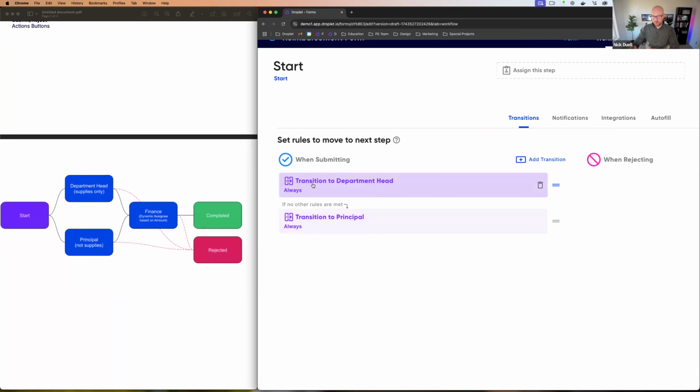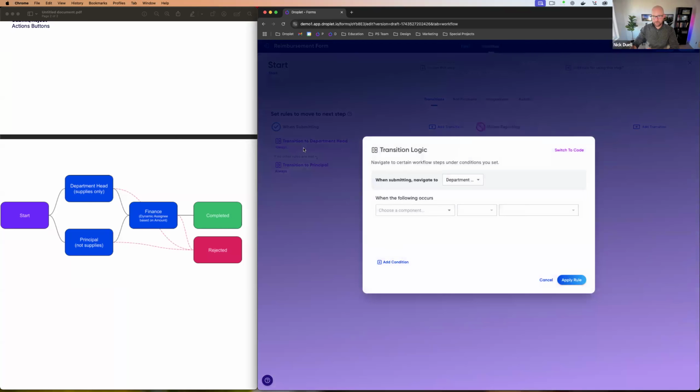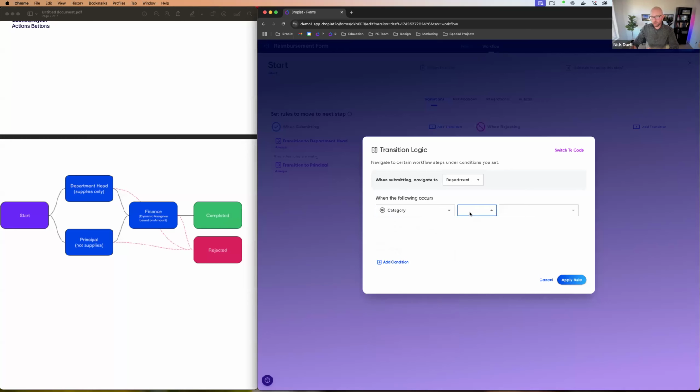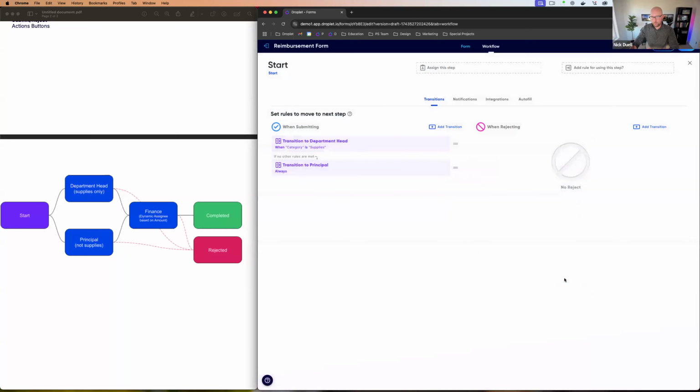So we can click into this transition to department head. Very similar idea here. Navigate to certain workflow steps under conditions you set. So when submitting, let's navigate to the department head when the category is supplies. And then I can apply the rule.